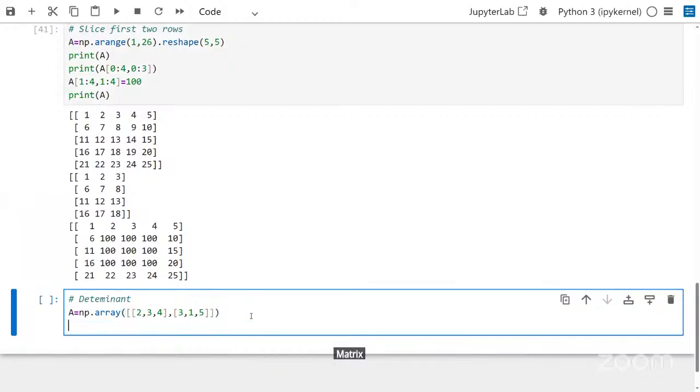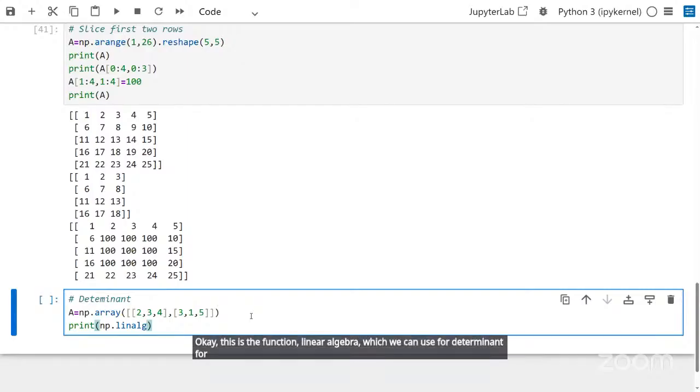And if you want to compute determinant, then we will use np.linalg, this is linear algebra. Okay, this is the module linear algebra, which we can use for determinant, for inverse matrix.